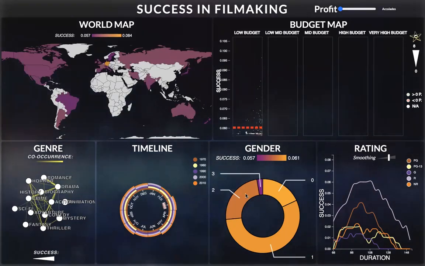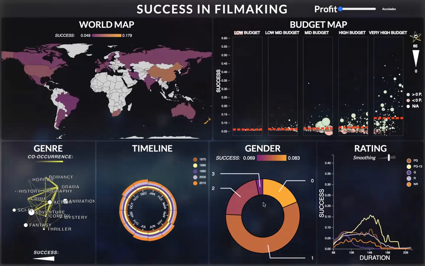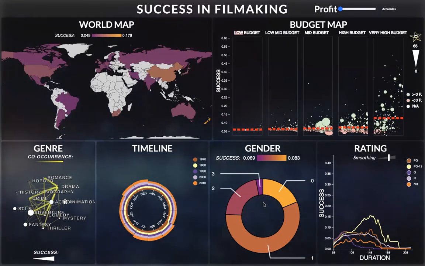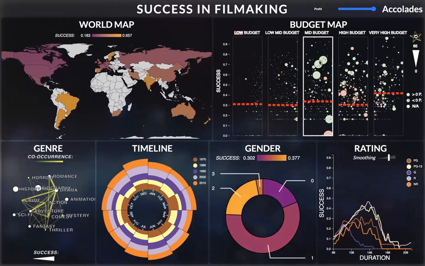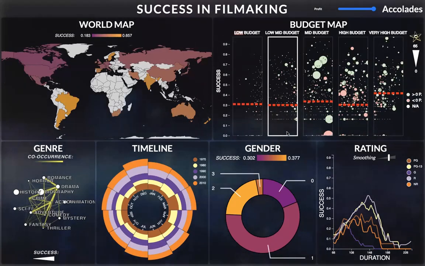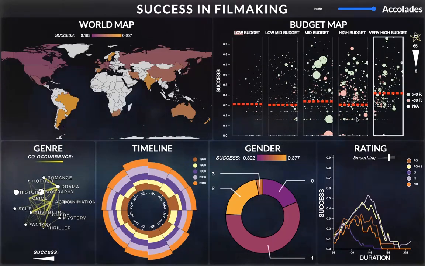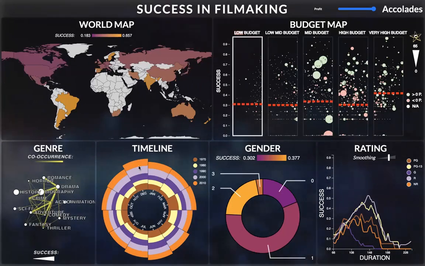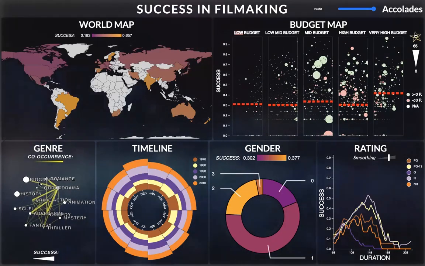So based on this, we validated our findings on some of the recent movies. The data set only has movies till 2020. So if we talk about movies that were released in 2021 and 22, a mid-budget movie which has a critically famous crew and got lots of awards and critical praise is The Last Duel. Then in the current decade, since the current decade is of superheroes, all the adventure, sci-fi, action movies are making tons of money. An example would be Batman. But as we have mentioned before, for winning Oscars and accolades, history and biography are the main genres. So an example would be King Richard, which won the best actor award for Will Smith. It's a biography on Serena Williams' coach or father.